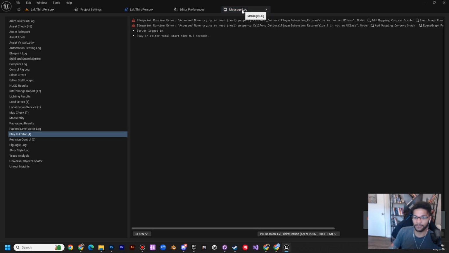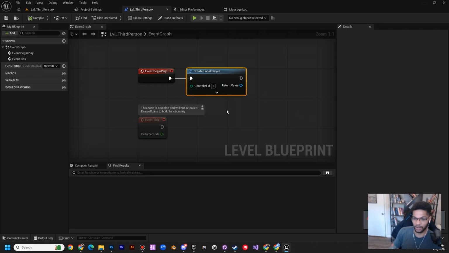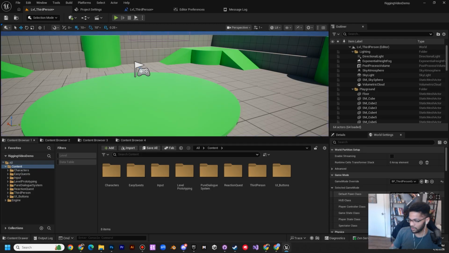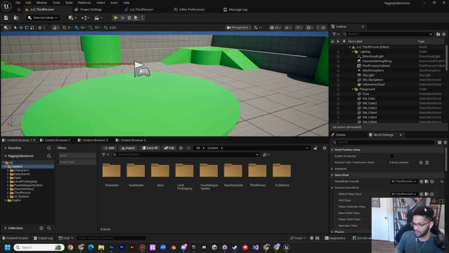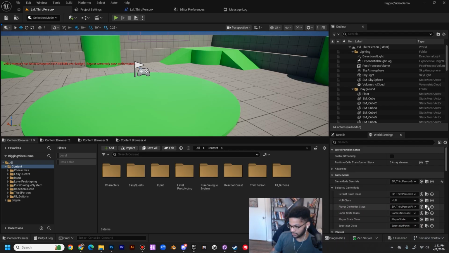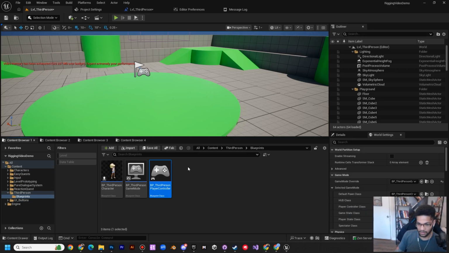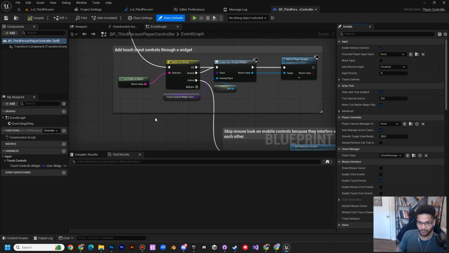And we're getting these errors. We're getting these errors because it's trying to add this mapping context before the player controller is actually set, I believe, is the problem. So when we set this in the level blueprint, this controller ID is referring to the player controllers. So I'm going to open up, move my head out of the way. You could just find your third-person controller, or you can open the World Settings panel, Window, World Settings, and then go to it from here. Player Controller Class. Open this up, the Player Controller.